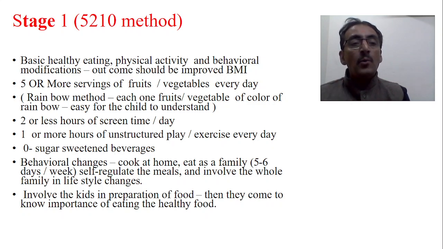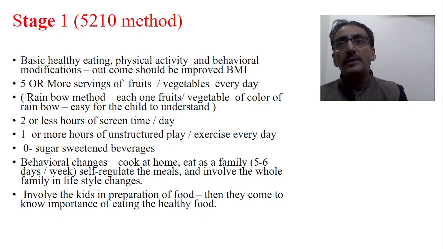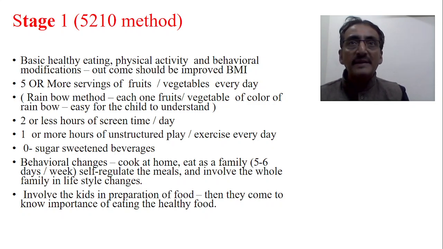And what is 1? 1 is 1 or more hours of unstructured play or exercise every day. So daily 1 hour of exercise should be done. In unstructured play, you can go for exercise, running and jogging, or the child may be involved in unstructured play, playing outside, outdoor games. Anyway, 1 hour of prompt exercise is important.